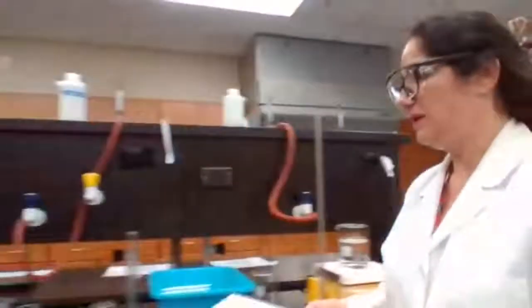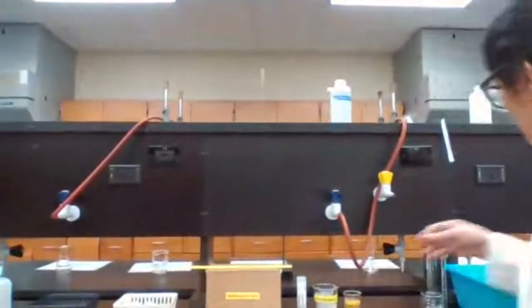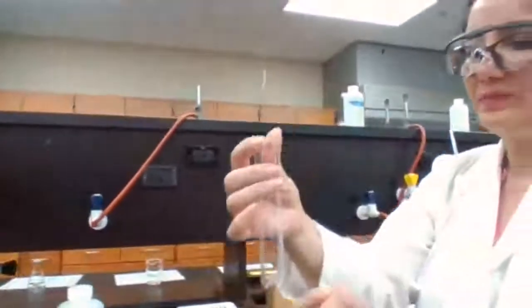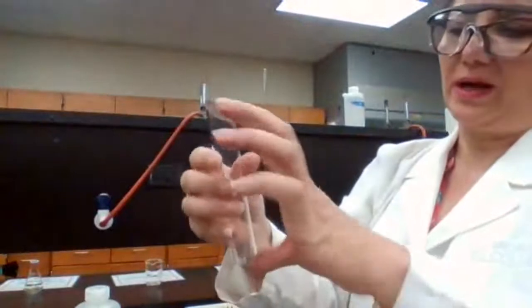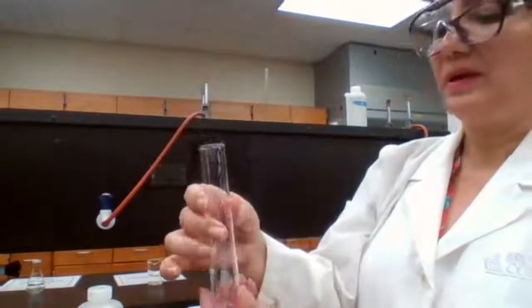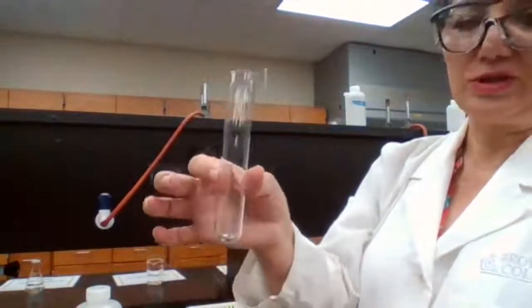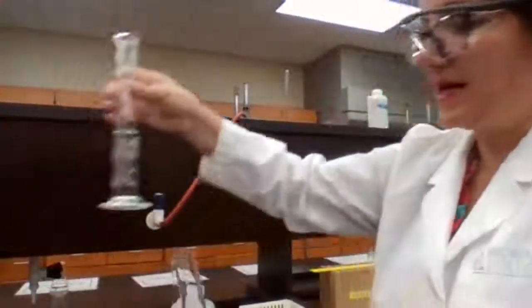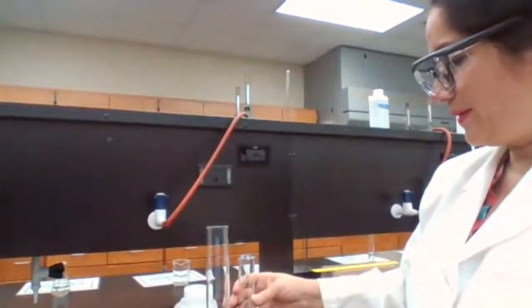Okay, part 2-2, determine the volume of a test tube. To determine the volume of a test tube, we take a test tube and fill it up with water and see how much it is going to hold. So this is the test tube. It's not a perfect cylinder, so we can't measure the height and the area to find the volume by calculation. So in order to find out how much water it is going to hold, there are two ways we can do this.